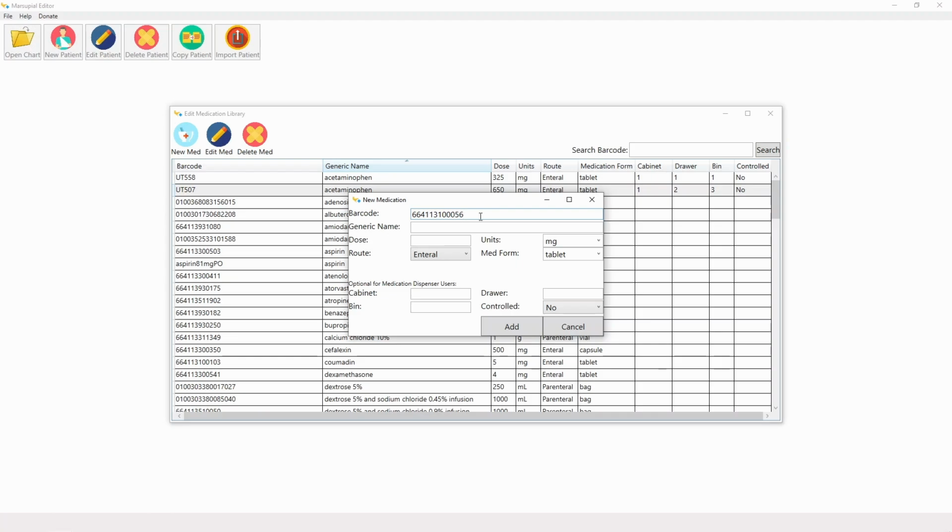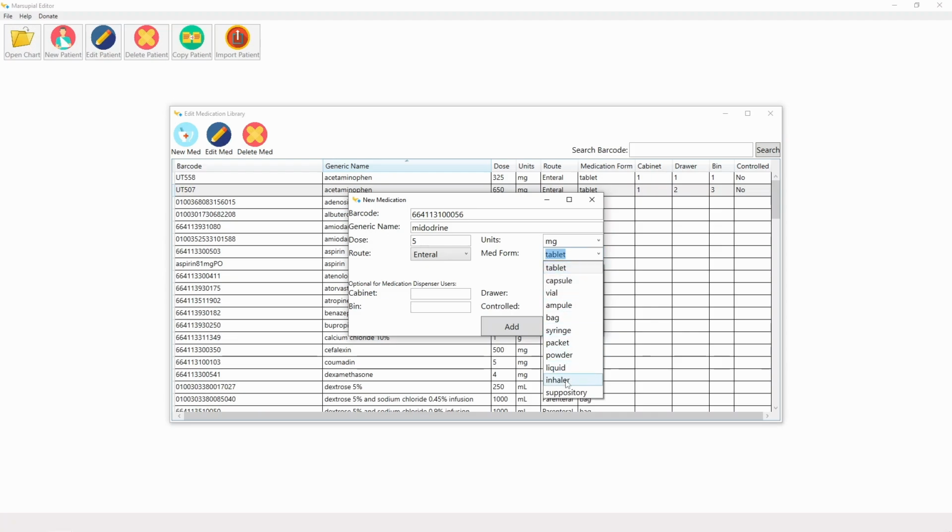I recommend scanning it just so you don't transpose the numbers while reading it. So let's say we scanned, I don't know, Metadrine. Our dose is going to be 5 milligrams. And our route is going to be a pill, so we're going to say it's enteral, and we'll just pick tablet.